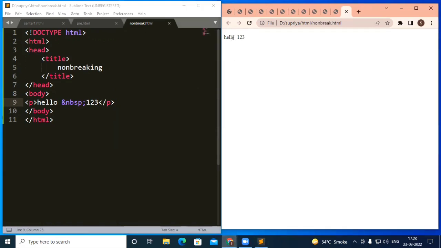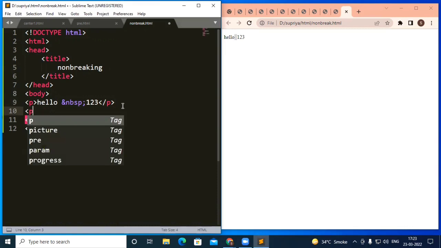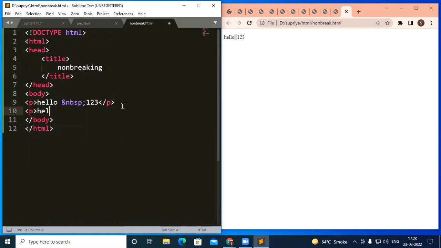See, as you can see, here is a space in between, two spaces. To make you understand the difference, we'll write a bigger sentence. Hello world 1, and NBSP, 2. Welcome back.